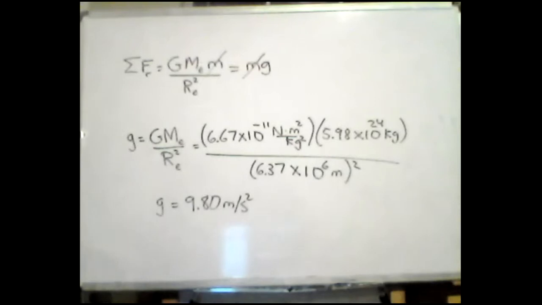So it's no accident that the acceleration of gravity is due to free fall. That free fall is because of gravity. And what this calculation says is the force that causes an apple to fall from a tree is the same force that causes the moon to go around the Earth. And so Isaac Newton was absolutely right. All right. And so again, this is the whole concept of gravitation.